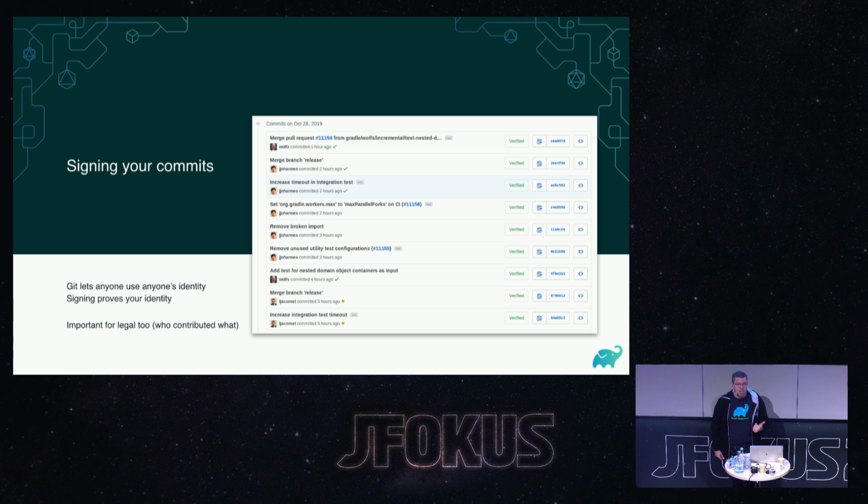Another thing, of course, is signing the commits. Who's aware that with Git, you can change the author of a commit on the command line? Okay, so that's good. The others, that's a reality. In Git, the author information is just metadata, and you can set that metadata to anything you want. And so if I want to commit using the name of one of my colleagues or using the name of a contributor to the project, this is just a command line thing to do. When I push the information, if I've got write access to the repository, it looks like it's coming from him. It doesn't look like it's coming from me.